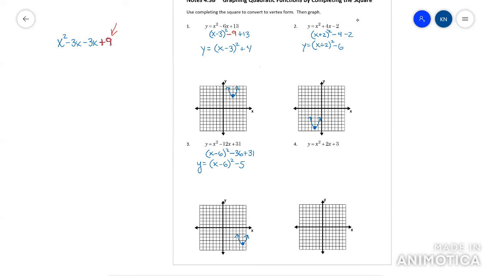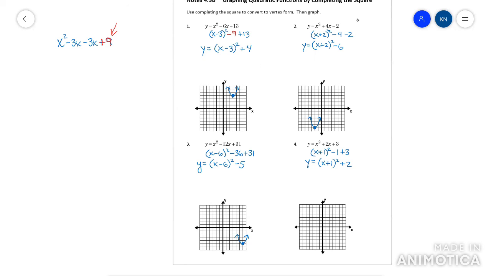All right, and then this last one, find the thing with the letter x, 2x, cut it in half. So call this x plus 1 squared. The L of this FOIL would be +1. So I have to minus 1 on the outside, and then the +3 from the original. So this equation is going to look like x plus 1 squared plus 2.